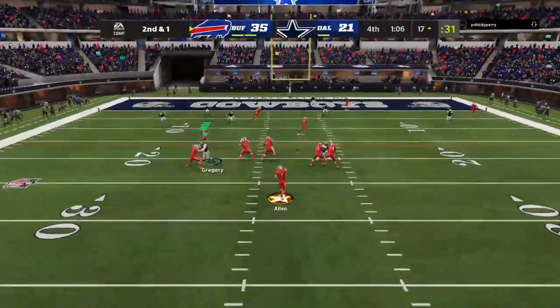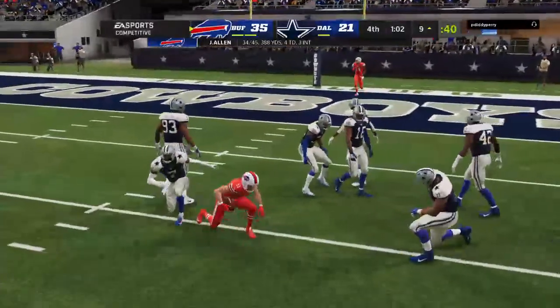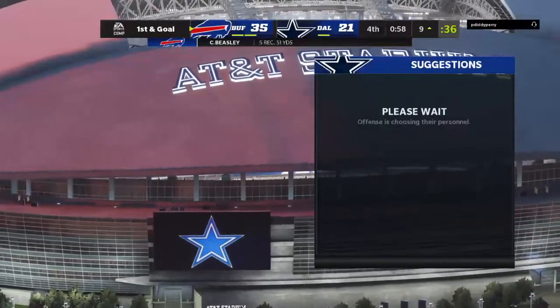Again, he'll drop to throw. And this one caught by Beasley. It's an 8-yard pickup, and it leads to a 1st and goal. And defensively, they were in zone coverage there.